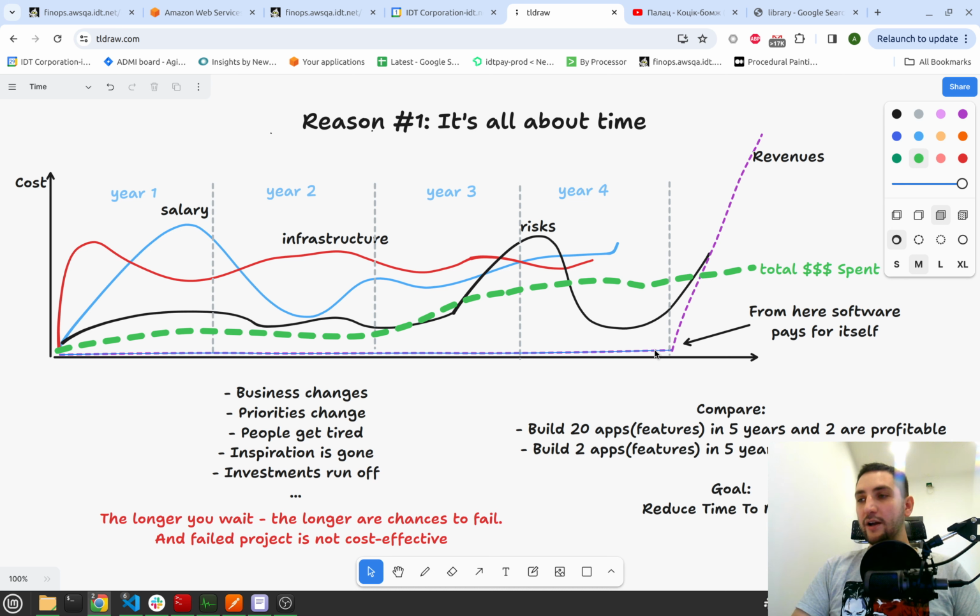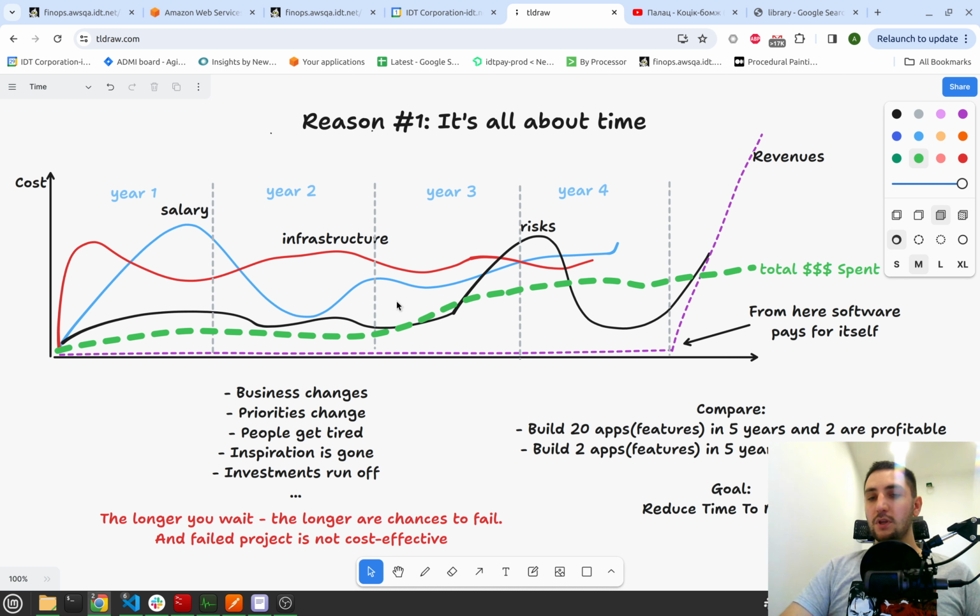And that's why applications that don't release fast are not cost effective. Sometimes the cost matters, and they may not even survive because they are not that cost effective.